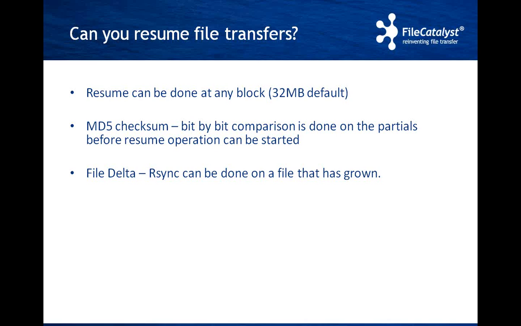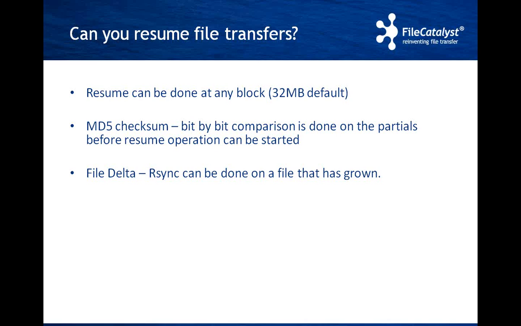And this is what a lot of FTP and SFTP protocols do. It's mostly a blind resume where there's no MD5 checksum. It just remembers the data offset where it stopped and blindly restarts from that point. And that's why a lot of people experience corrupted files with FTP or SFTP.